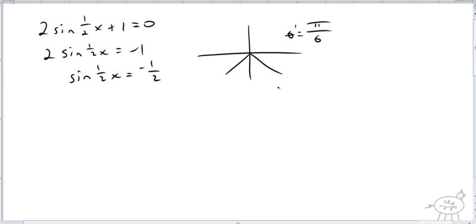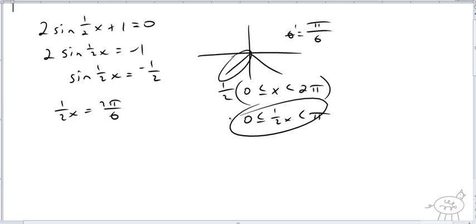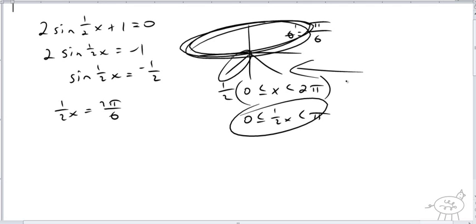Well, let's set up our inequality. You guys agree x is between 0 and 2 pi. So let's get it to be 0 less than or equal to 1/2 x less than pi. So 1/2 x is between 0 and pi. So what's my first answer here? If the reference angle is pi over 6, isn't it 7 pi over 6? So it's going to be 1/2 x equals 7 pi over 6. Well, wait a second. 1/2 x is between 0 and pi, and that's not. You can even see by the picture here, these are my answers, but I'm looking for everything that's negative. So that's impossible, right? You can't have any values. This is not a valid answer because it's not between 0 and pi. So the answer to this one is there's no solution.